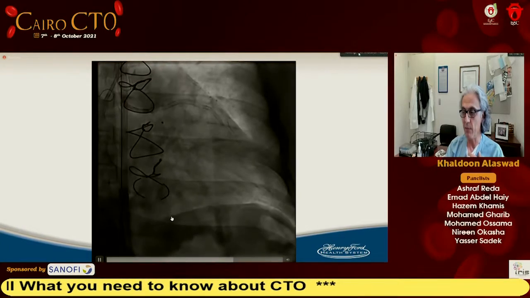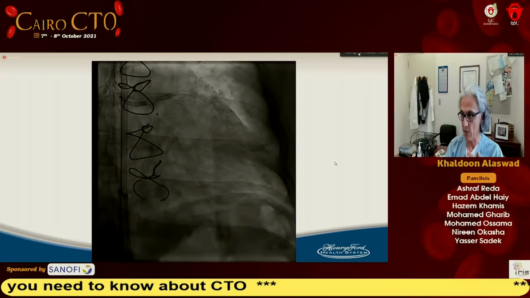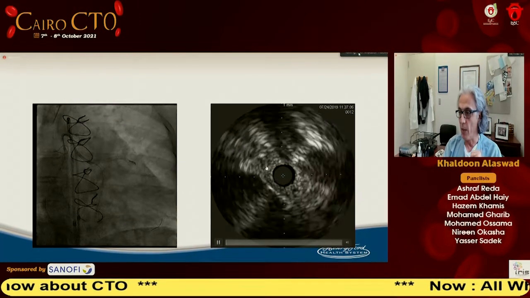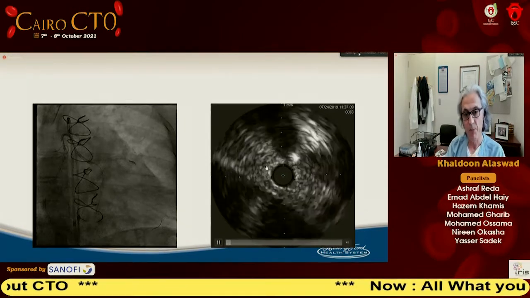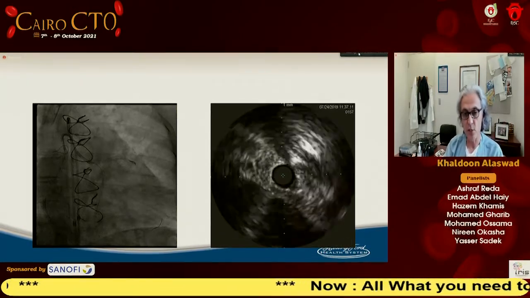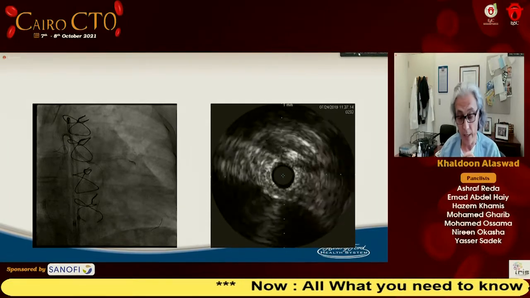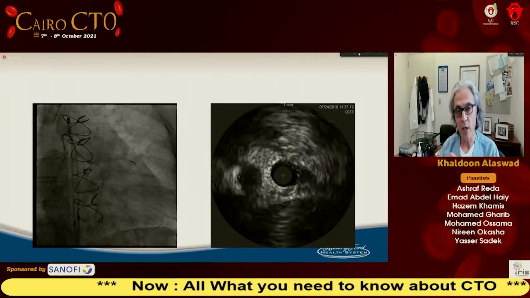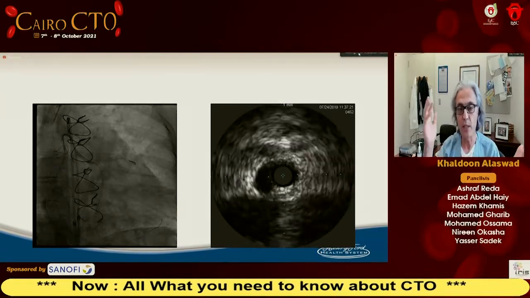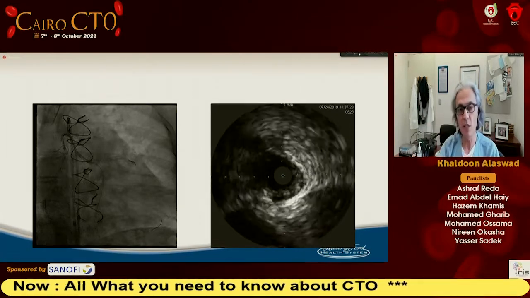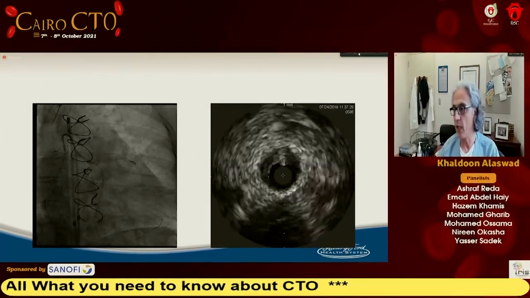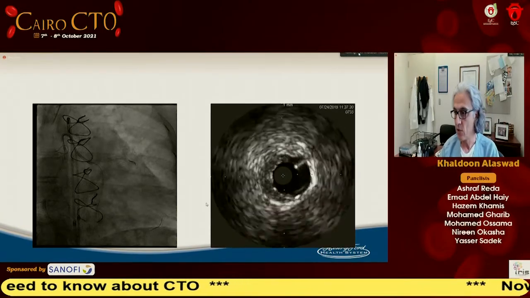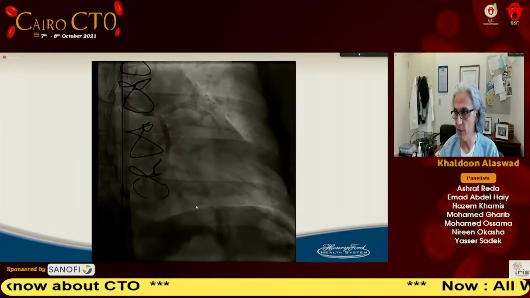This is actually a gadolinium injection. Gadolinium does not give you any better picture than this. And guess what? This patient does not have angina anymore. So we were able to use IVUS to perform the entire procedure with no iodinated contrast. I used about 10 cc of gadolinium. The problem with gadolinium is you can only inject up to 20 cc in the best patient, 0.03 per kg, and you dilute it, so gadolinium cannot replace contrast. You only have 20 cc to use, so it's really very hard.